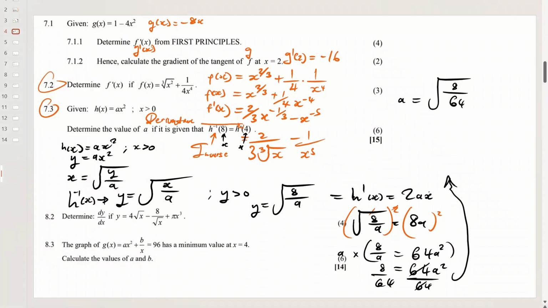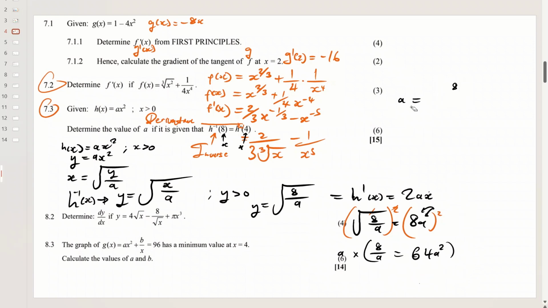Remember, you also have the square. This is called the power of a power rule, guys. You distribute the power to both of these inside there. So it means now you have the 8 squared, and when you multiply both sides by the a, it means now you're no longer dividing. So now let me remove this, guys. Sorry for the confusion. So now you have a into 64a cubed. Next, when you multiply by 8 there.